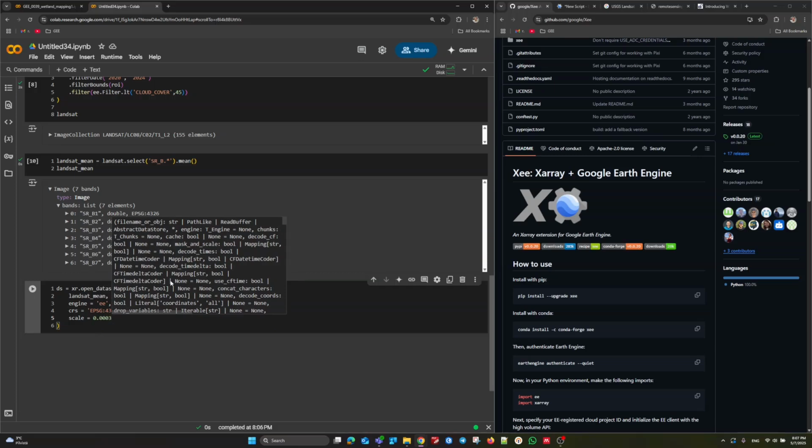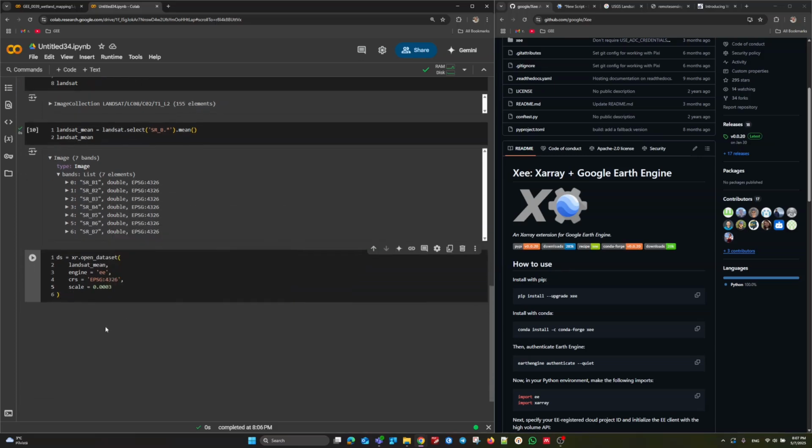But 30 meters actually reduces the speed of processing here, and I need to speed up the processing in the tutorial.